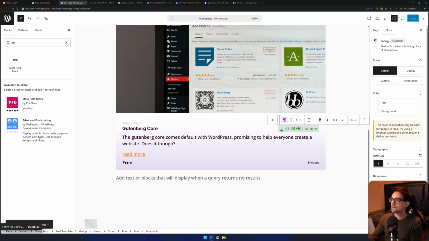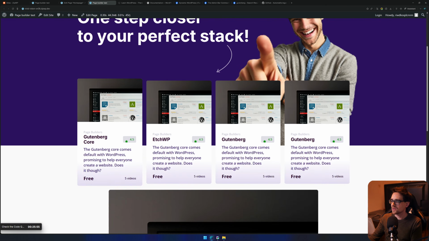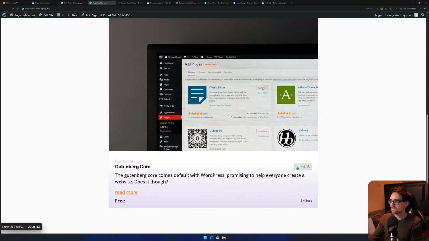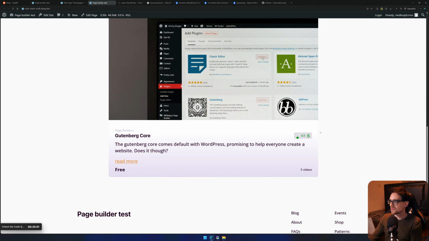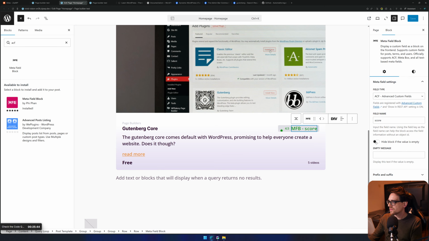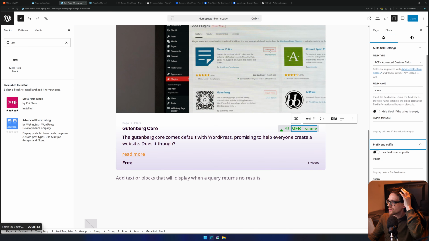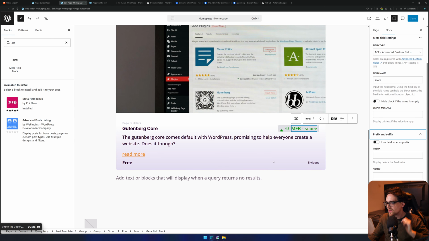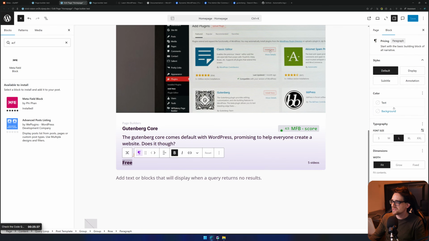This doesn't look the right way. Well, it does show the right score, but it looks difficult. I don't want to see it like this, but it's good enough, I guess.